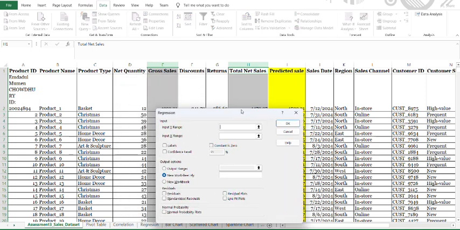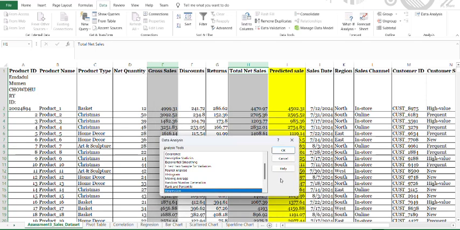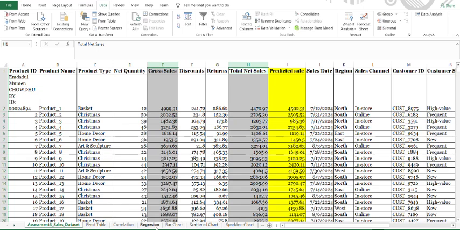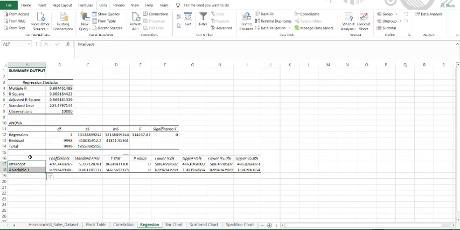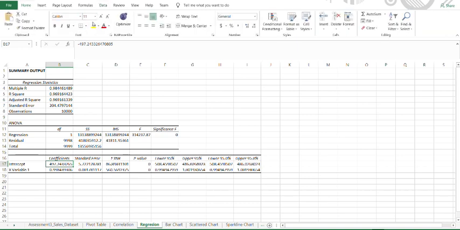My data range is gross sale, E2 to E1001, and the same for H2 to H1001. Then click OK, and you can see the regression output, with an intercept of minus 497, which I highlighted, and an X variable of almost one.